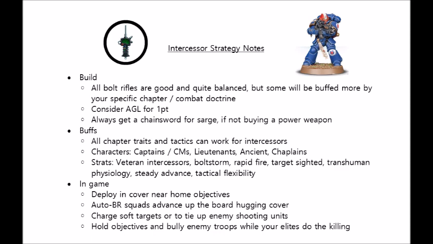There are quite a few stratagems that impact the Intercessors in a big way, so let's have a chat about them now. Firstly, there's the Veteran Intercessors stratagem, so that's either 1 or 2 CP based on how big the unit is. It costs 2 CP if there are 6 or more Intercessors in the unit, and this essentially adds +1 attack and +1 leadership to every model in that unit.